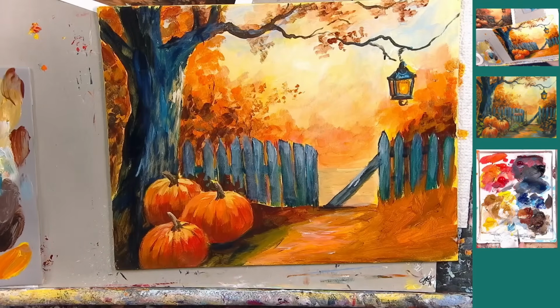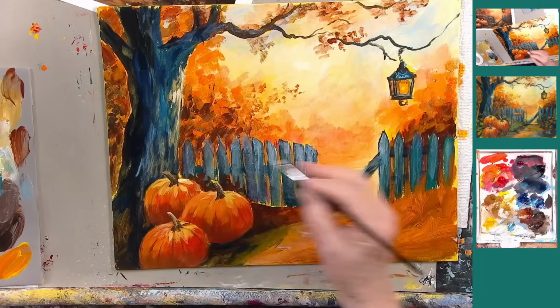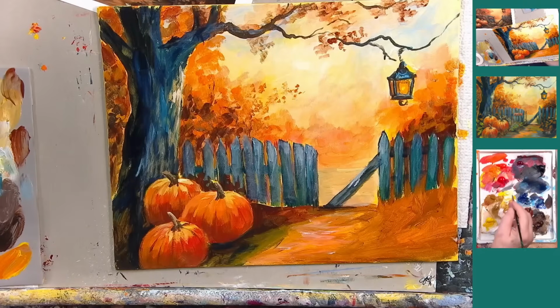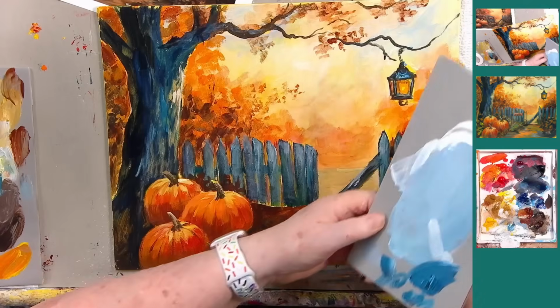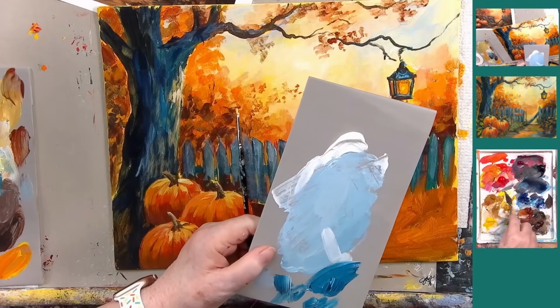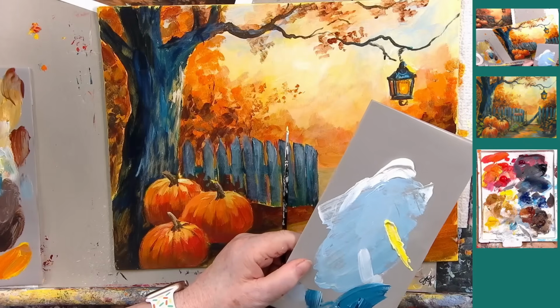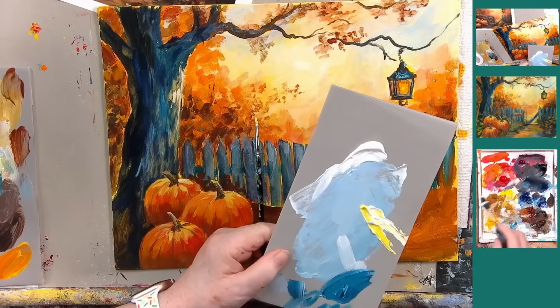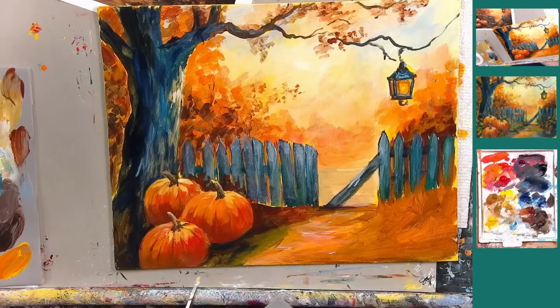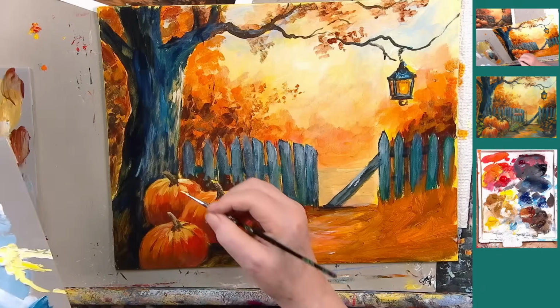All right, so I'm going to try some white and cad yellow light. Use a small brush. Maybe I can put it up here, John, on a palette, because this is very frustrating to me. You ever get frustrated when you paint? I bet you don't see me get frustrated very often. But I'm telling you what, material failure does it for me every time.